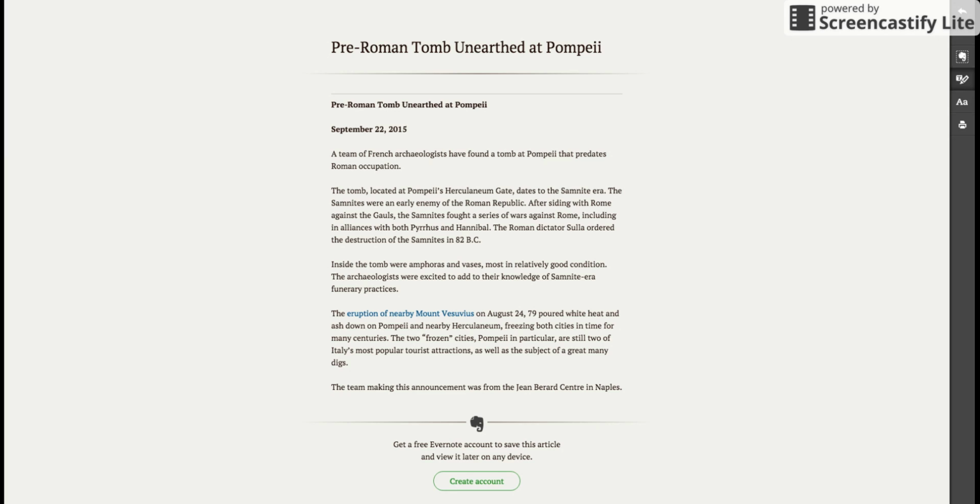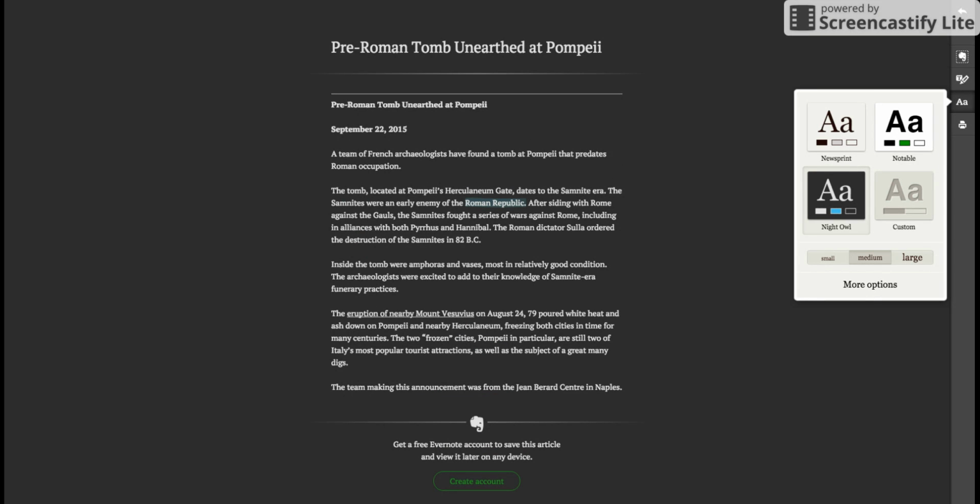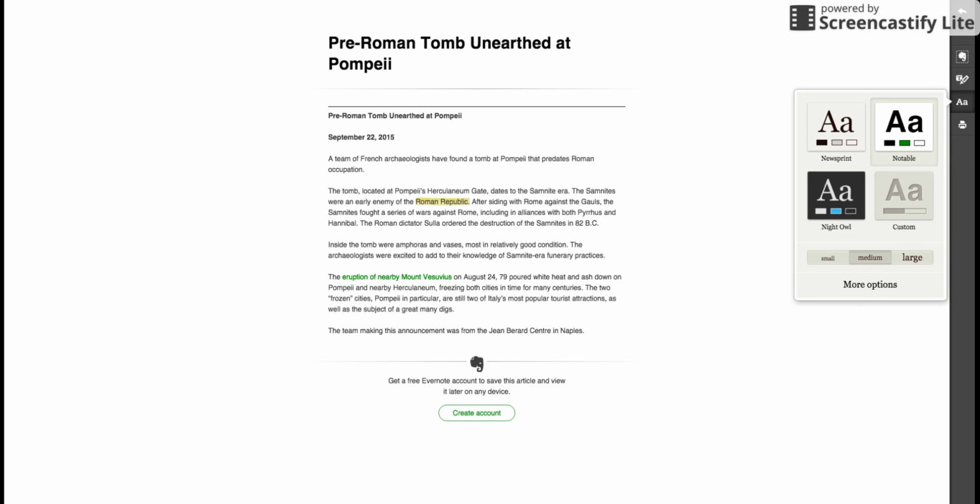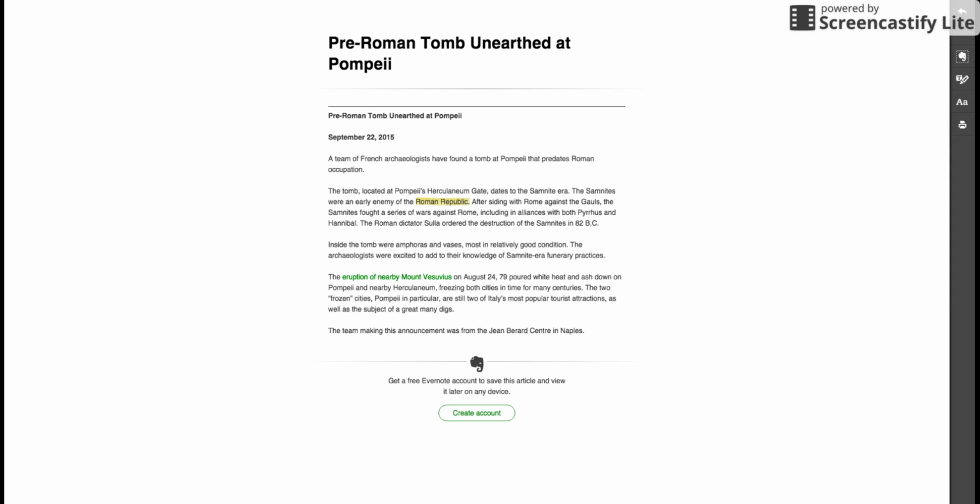They can even come over, and if they'd like, they can customize font, and this is highlighting, so you can come and you can highlight different things within here. If I come over here to the font, I can do high contrast, I can make it larger, lots of different things that I can do visually within this app. And it also links into Evernote, which is an organizational tool, so you can link these highlights directly into Evernote. Teachers get excited about this. They see the implications.